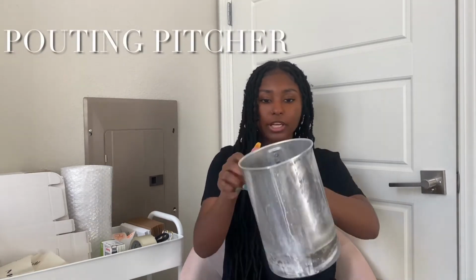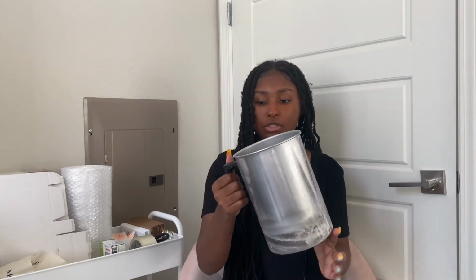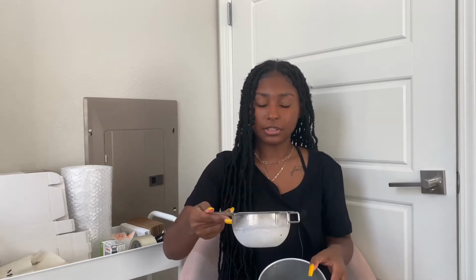All right, so the first product that I want to mention is your pouring pot. Right here, I have a bigger pouring pot. I'm not sure how big, I'll have to put it on the screen. And then I have a smaller one. This is essentially what you're gonna put your wax in to melt the wax. So you definitely need a pouring pot regardless of the size. If you're just beginning and you plan on making 1 to 2 candles at a time, or even 1 candle at a time, this smaller one is perfect and it's really easy to work with.